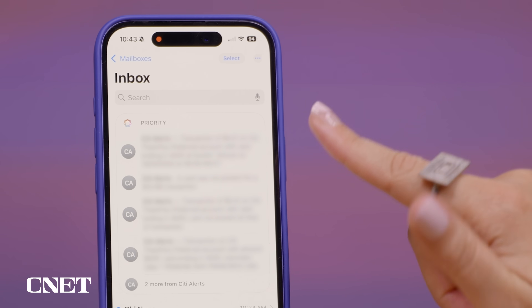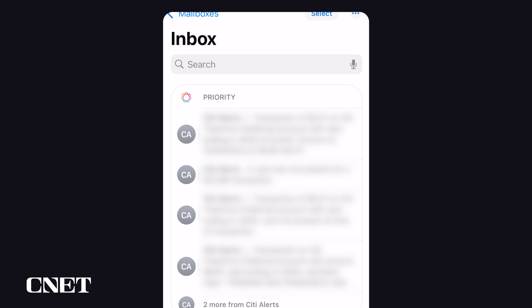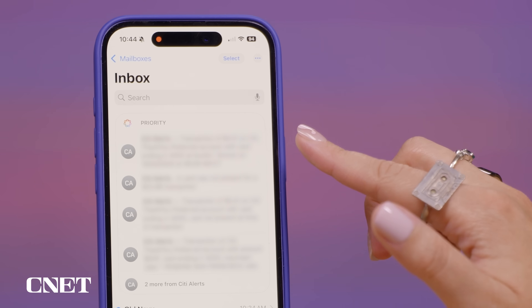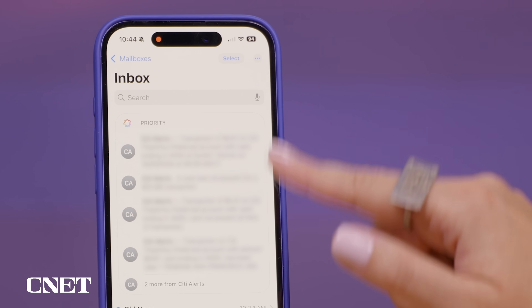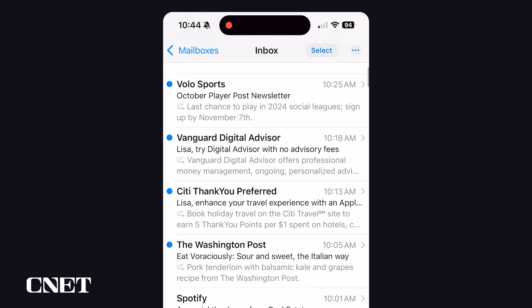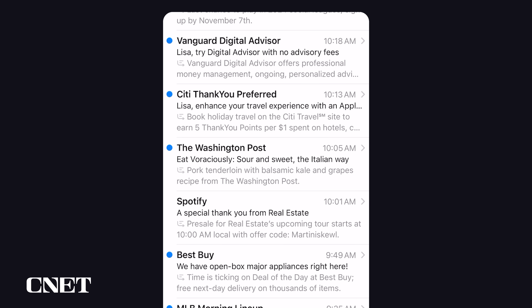As you can see, there's a new priority section in my inbox. To be honest, I don't find it to be super useful yet because it's really just highlighting my recent credit card transactions — it's not really highlighting other emails that might be considered priority. Although I did have one thread with some friends about planning a weekend trip that it did highlight. There are also some summaries of emails in my inbox, but I feel like this space is a little bit too small to get a meaningful amount of information.